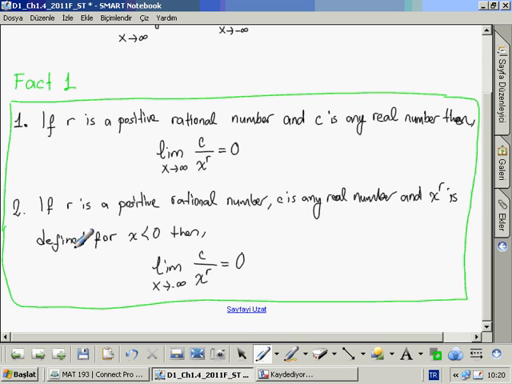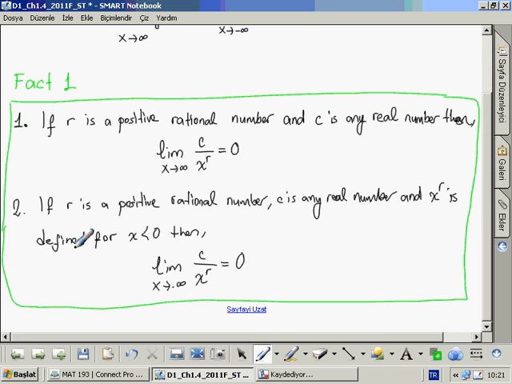Note as well that the sign of c will not affect the answer. Regardless of the sign of c, we will still have a constant divided by a very large number, which will result in a very small number, and the larger x gets, the smaller the fraction gets. The sign of c will affect which direction the fraction approaches 0, but the fraction will still approach 0, of course.